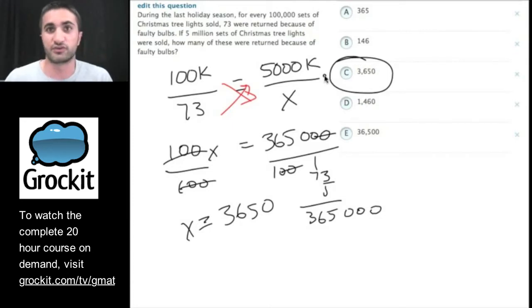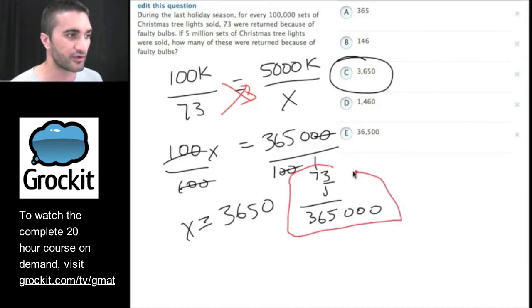So what we did is we were presented in English a question about ratios and proportions. We translated it because as a GMAT robot, we've learned to anticipate this type of question on the GMAT. When we see it, we recognize it, and we execute on what we learned in terms of processing these types of questions. And when we ended up with some actual arithmetic to do, some number crunching, it really wasn't bad.